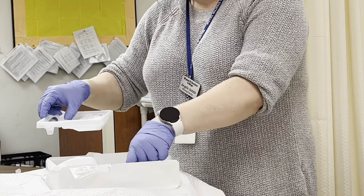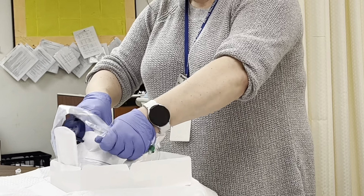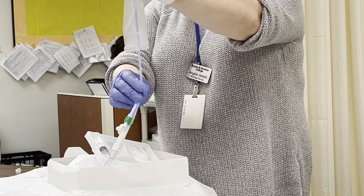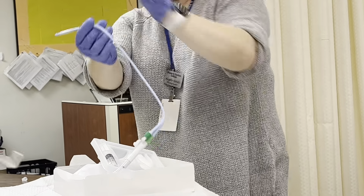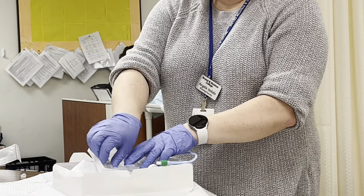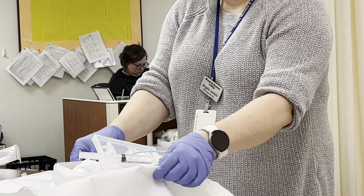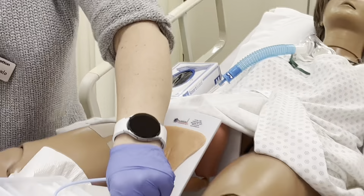I'm going to remove my tray. I'm going to make sure that my bag is closed — it's tucked closed. I'm going to take the catheter out of the plastic and just pull it down, then dip it inside the lubrication. I'm going to stick the syringe onto the end. Now I'm going to take it by my patient — I'm going to pinch the sides and use my thumbs on the side of the box and bring it towards my patient.